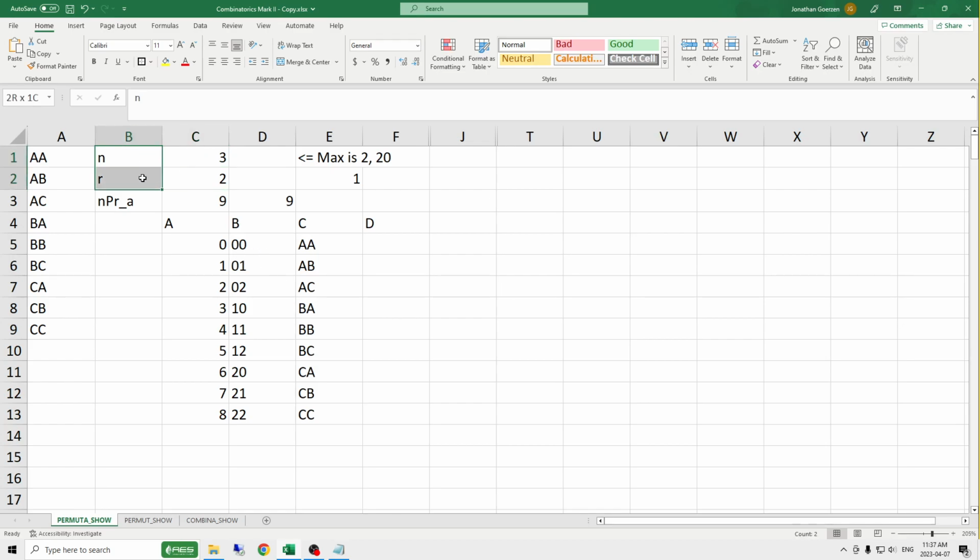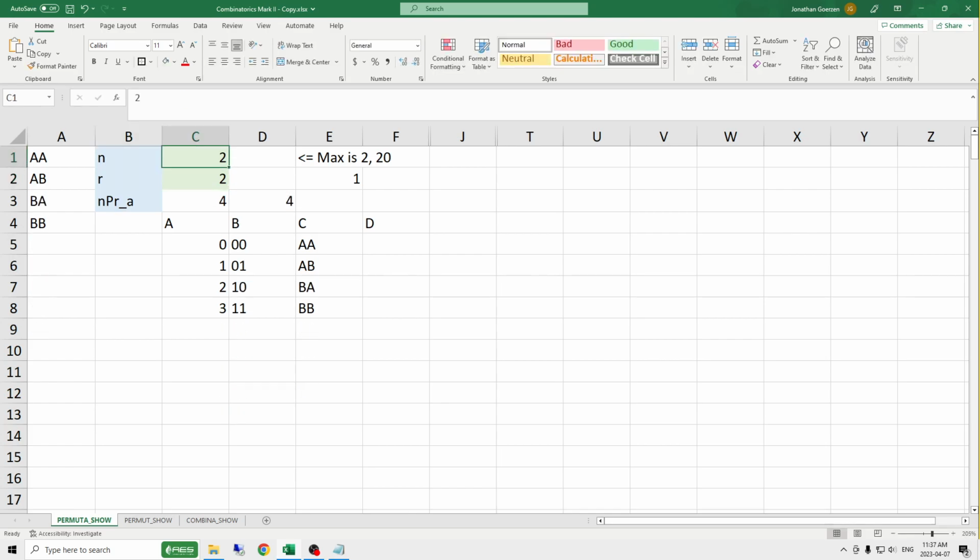I'm just going to color code this workspace really quickly. First of all, this is just some descriptive text. This is the interesting bit right here. These are my inputs. I'll label my inputs in green. In this combinatoric function, n represents the number of sides that your dice have.